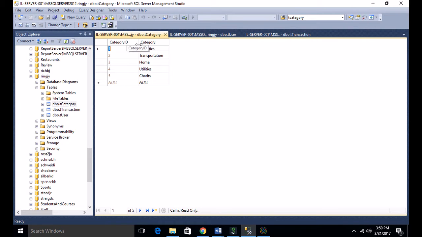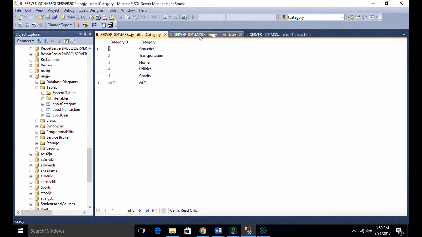Here in the category table I have two attributes. I have the category ID, which is going to serve as the primary key. It's going to uniquely identify each category name. And then the category attribute itself is the name of the category. The category ID also serves as a surrogate key and as a candidate key. It's a surrogate key because it doesn't hold value outside of this database. The user would not look at this and recognize it as anything other than something that is used to manage data. And it's a candidate key because it's possible to uniquely identify each record here, each row, by the category ID number.